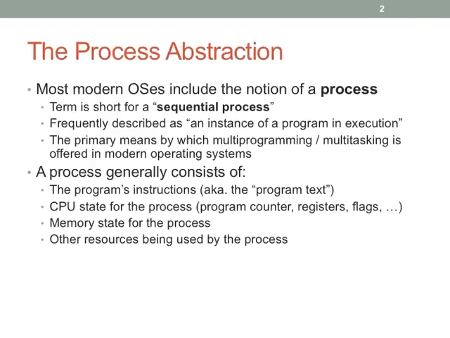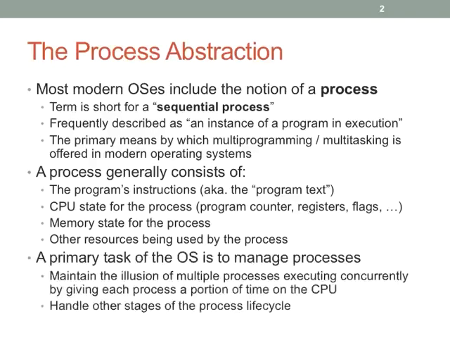So Tanenbaum's OS book actually has a pretty good analogy, which is that the CPU is like a chef, and the program is like a recipe, and all of the various bowls or the stuff that's in the oven and so forth is like the process. So the recipe is being executed by the chef, and a good chef is really good at multitasking and can do multiple things concurrently, keep multiple processes or multiple recipes cooking at the same time. The CPU is very similar in how it does this.